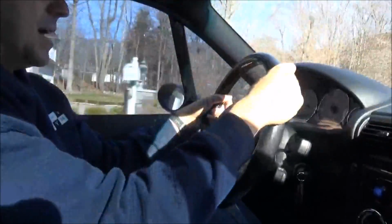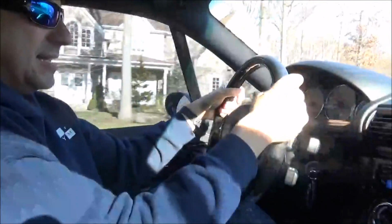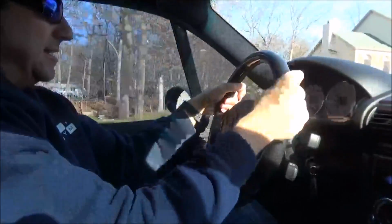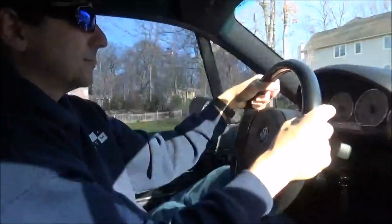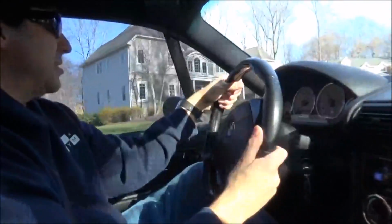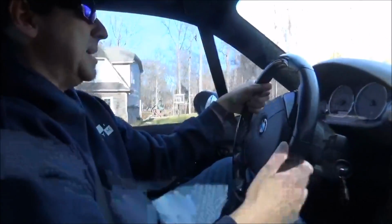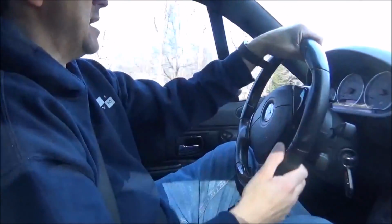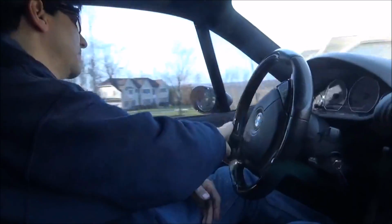But even right now, we're driving 25 miles an hour, 3,000 RPM in second, and you can see this engine just wants to rev. It's just like, hey, let's go, let's go, let's go. Because it's a small car, it has a small gas tank, so does the M2, so your range is not going to be as far. But again, you're probably not taking this car to work. This is going to be a weekend-only car.